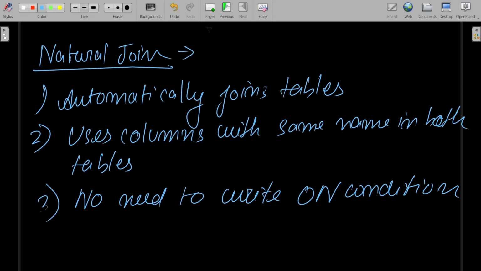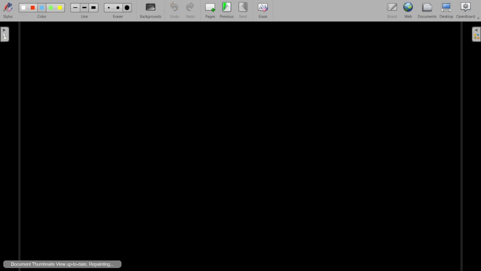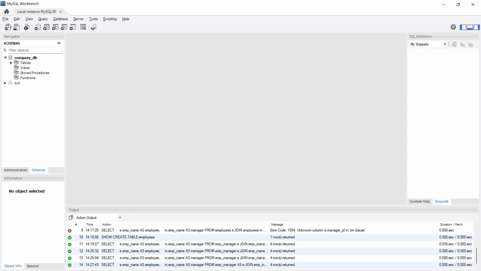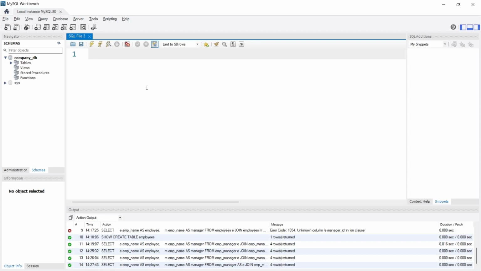So if I go with a practical setup, there is nothing. Look, when I say you don't have to write the ON condition, what changes in the syntax? Let's understand that. Let me write first here.